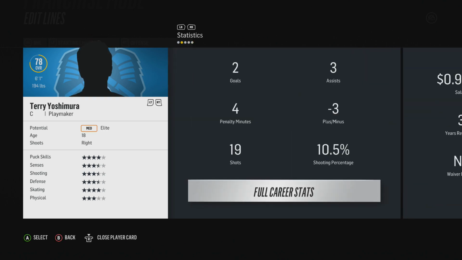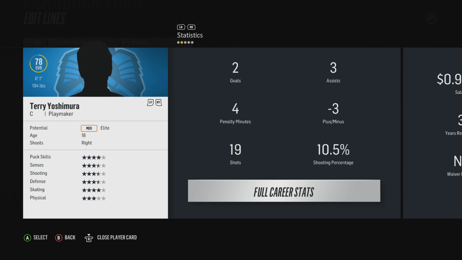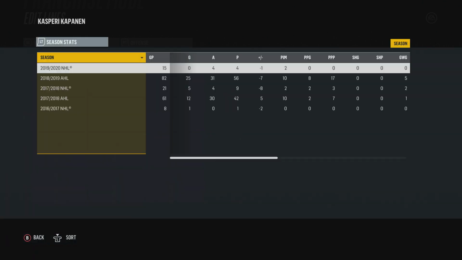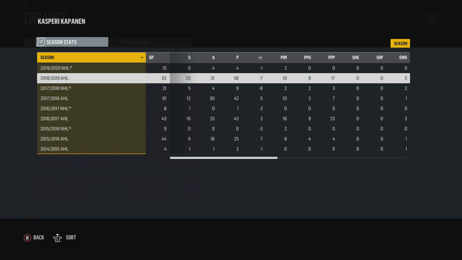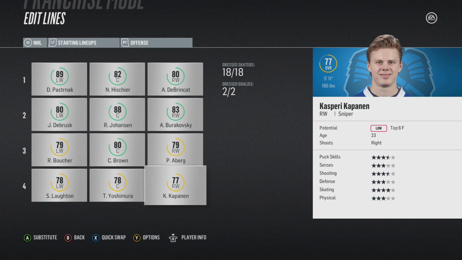How is Yoshimura doing? 5 points, not too bad. Lon doesn't have a point. Kapanen has 4 assists. I think Kapanen might be a rookie this year as well. Is he? Yes, he is. Oh, no, well, maybe. I don't know. It depends.